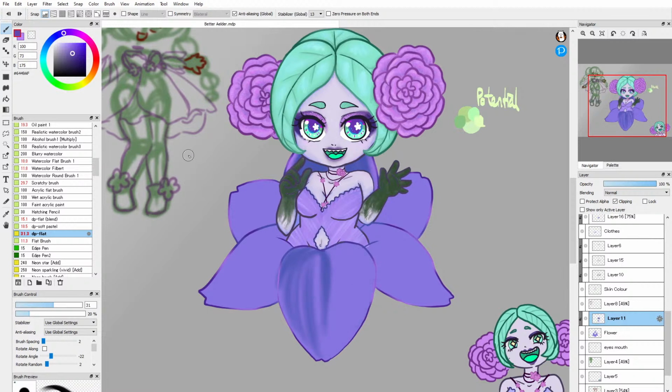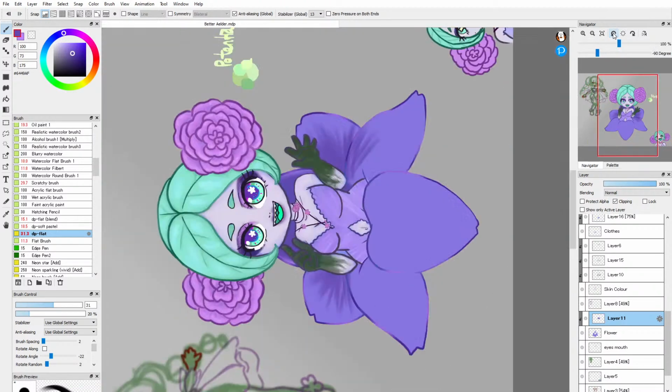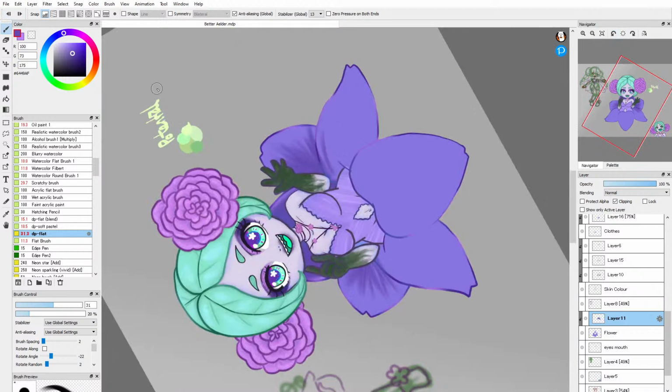Ooh, just gonna hold the boop, boop, boop, which I can't do on the back leaf, but at least that's easy enough to kind of go in and add that to it. Cool. And this is just going to be radiating out from the inside of the flower. Those lines are way too straight. There we go.